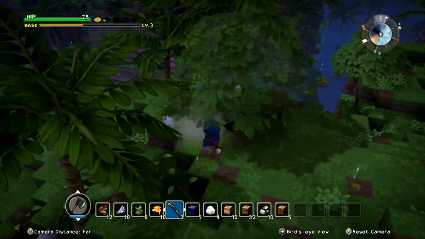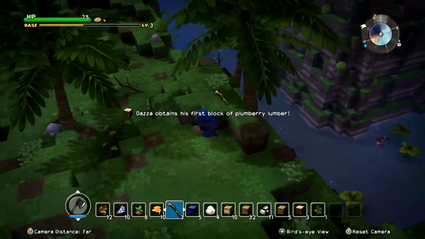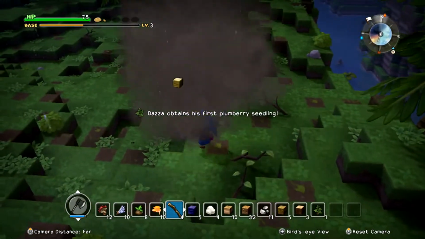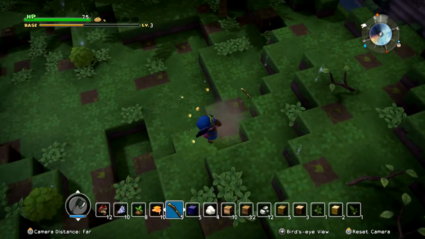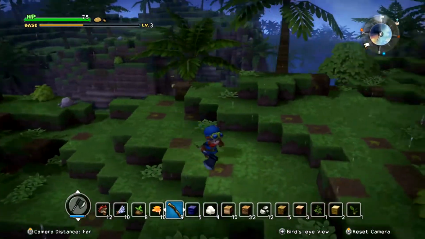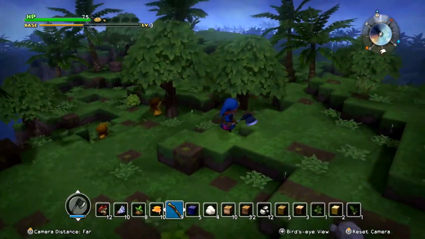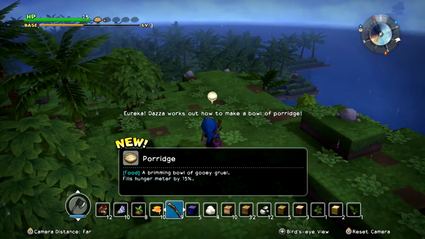Actually, we've got lots... Oh, there's some plumberry trees here as well. We can get some plumberry saplings and plant those at our base. There's lots of broken branches here, actually, so it looks like this area is a little bit fresher than we thought. Bodkin, seriously, you're going to be doing that to me? Oh, there's two of them. Okay. Got some wheat here as well. Oh, I didn't realize I didn't have wheat.